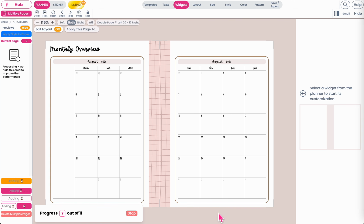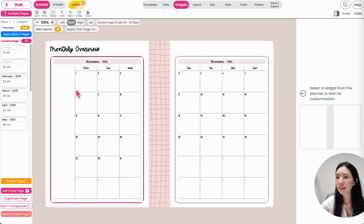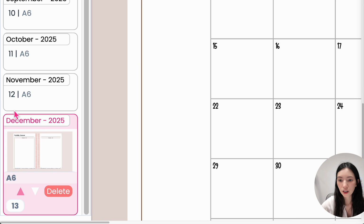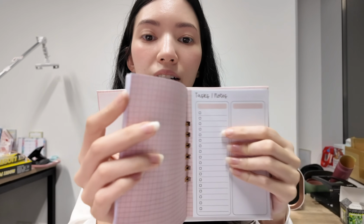So let's quickly wait until it has finished creating the calendar. Okay, here it is. We are in December 2025. We have in total 13 pages. So now you have completed all the calendars. Now when you print out the calendars, you will just have this amount of pages.